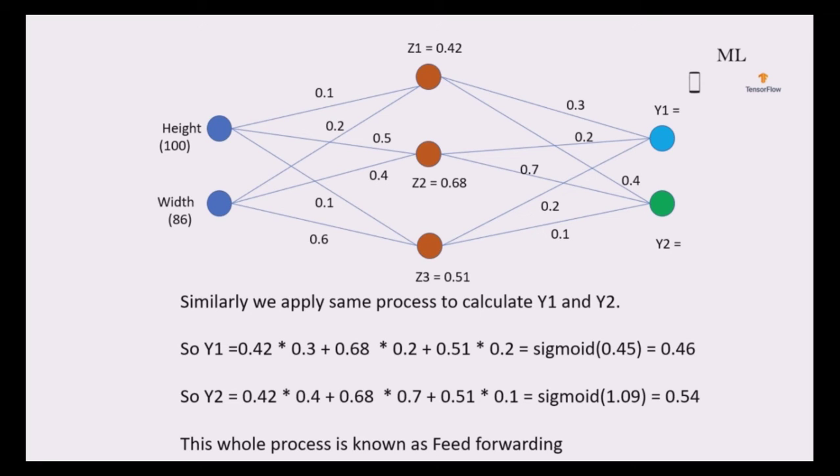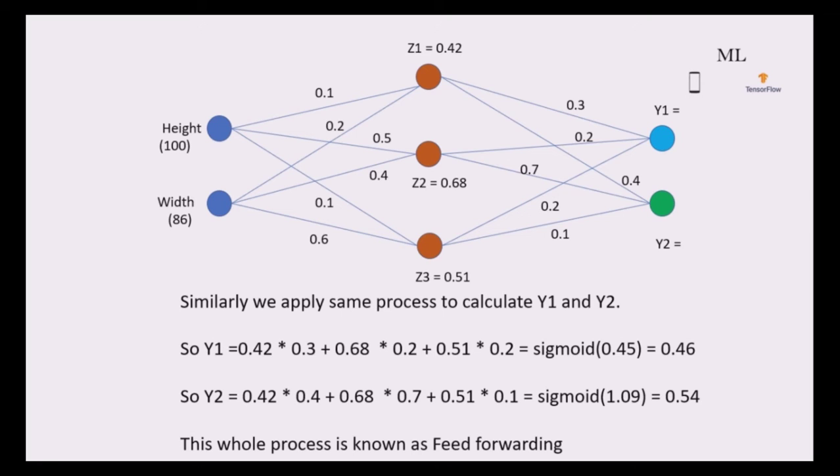This whole process is known as feed forwarding. So what is feed forwarding? Feed forwarding is putting our data at the input layer, then calculating the values of neurons in the next hidden layers, then finally calculating the values of neurons in the output layer. That process is known as feed forwarding. Right now our model is not predicting right, as the height and weight of the person we submitted are of a male, but our model is saying that it's a female. It's okay, because we did not update the weights, or we did not actually train our model.